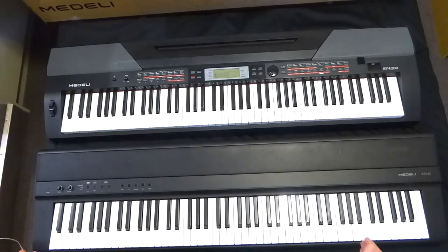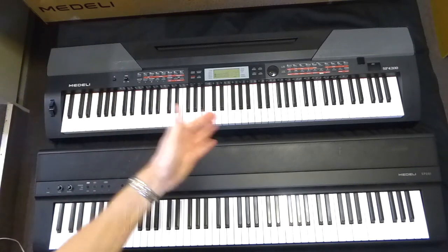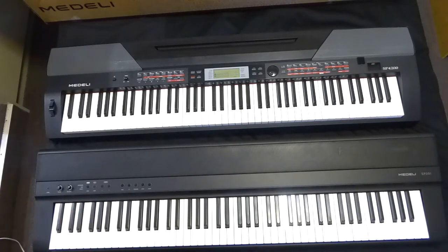I've had a bit of a play with this and I'm actually really impressed. It's got a great look and a great sound. In terms of what makes it better than the SP4200, well there are a few things, but mostly it comes down to the overall sound and how it performs in a live situation. The SP4200 has a lot more buttons and bells and whistles, but if you're just looking for a simple stage piano with basic functionality, the SP201 is pretty much the way to go. It's also a little bit cheaper — you save about $100.